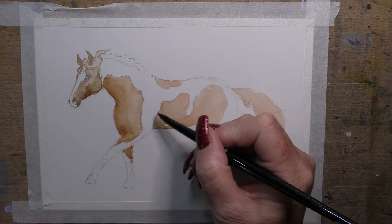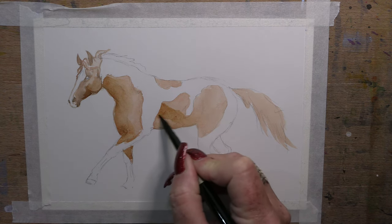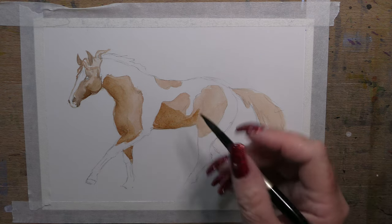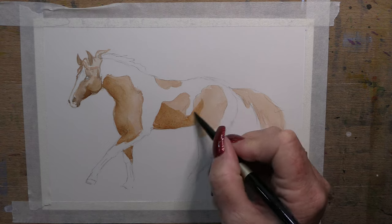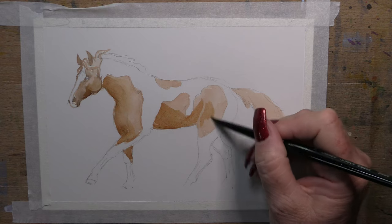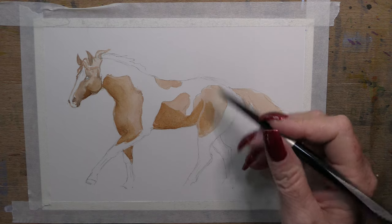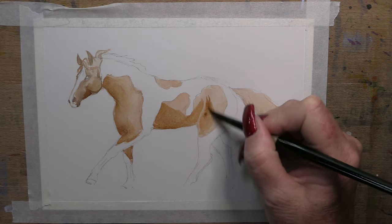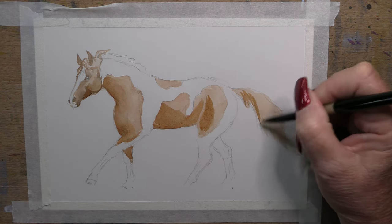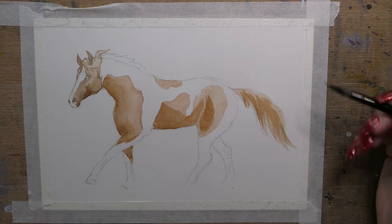All right, and then under here is all dark. It's all in shadow, so I can go darker tone down here. So I'll do this in a few layers, in 3 or 4 layers probably. So blend that down and out and around. Alright, and on his legs and that I can use a blue and build it up slowly.